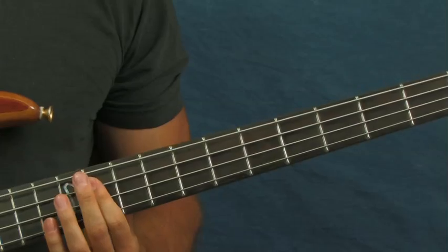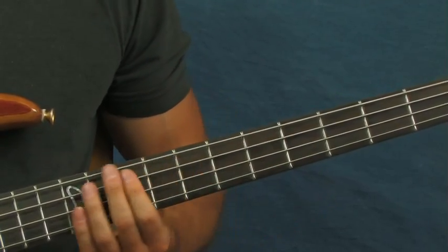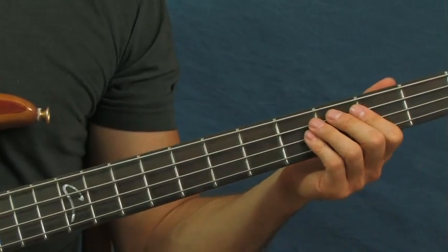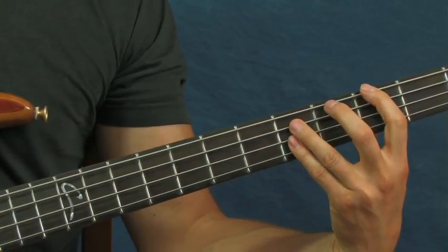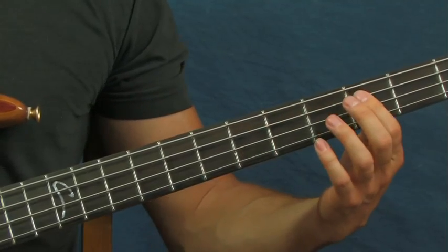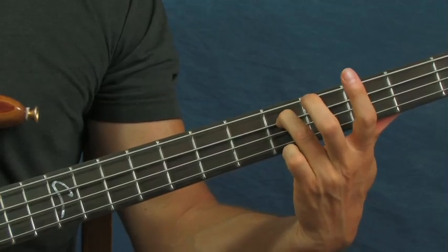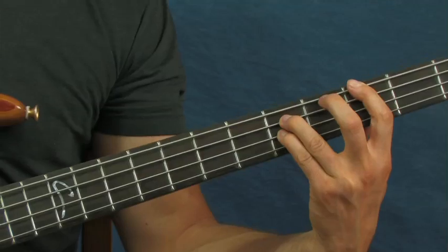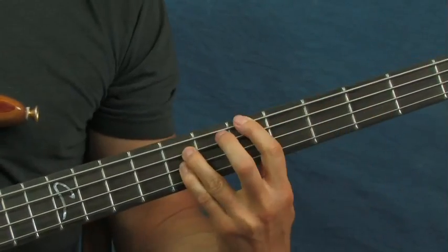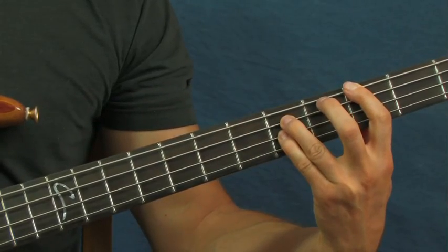You're on the eleventh fret to the tenth. And if you want this to sound really menacing, you can throw in the E string as well — this is going to be a power chord. Where you were barring on the fifth fret of the A string and D string, move up two frets and then over to the E string. Put your pointer finger on that, hold your index finger on the A string, and your pinky finger on the D string. You can play it just like that — it's really the same thing but you're adding the E string.